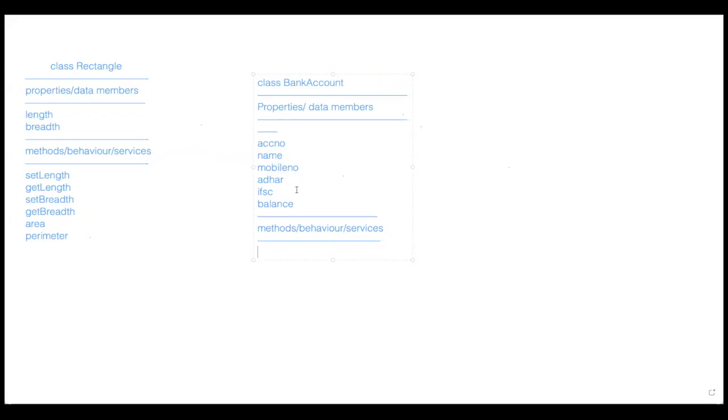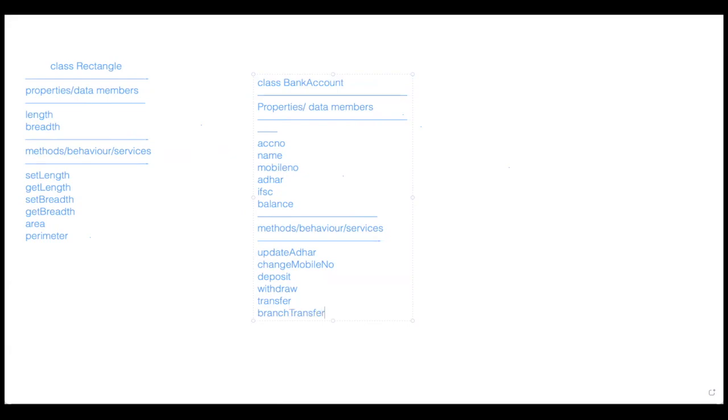Update Aadhaar, change mobile number, deposit money, withdraw money, transfer money, then branch transfer. How can you change the branch? By changing the IFSC code, right?